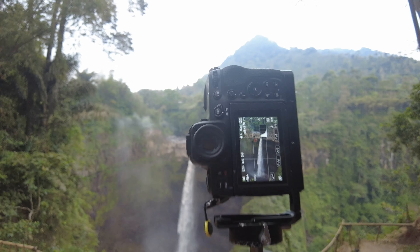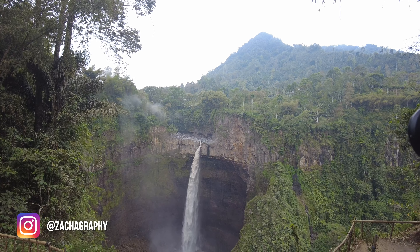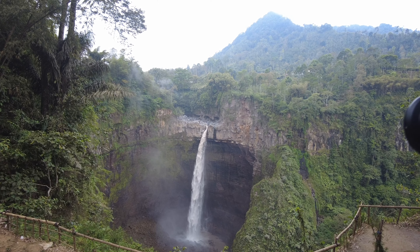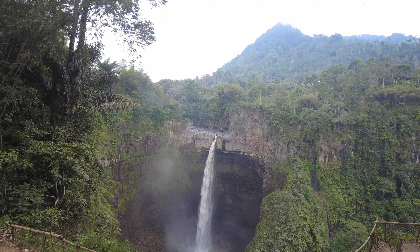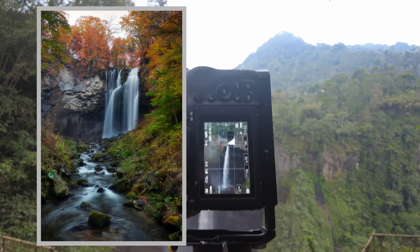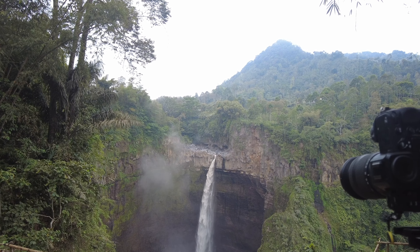All right guys, as you can see here I have my camera set up on the tripod. Now the trick to shooting waterfall photography is that you've got to understand that there's no perfect shutter speed for every waterfall — it's all different. Some waterfalls have more water so it flows faster, some waterfalls it might be slower. Most photographers' first temptation is to try to get that silky water effect, but that may not be the best for every single waterfall. So what I'm going to do is try a different variety of shutter speeds, see which one suits the scene best, see which one I like the most.